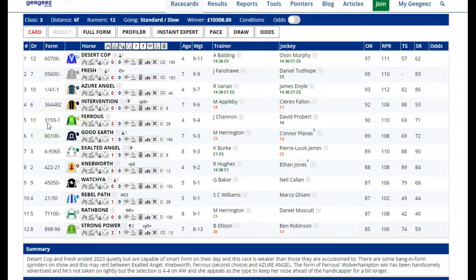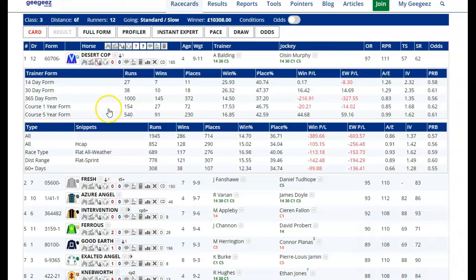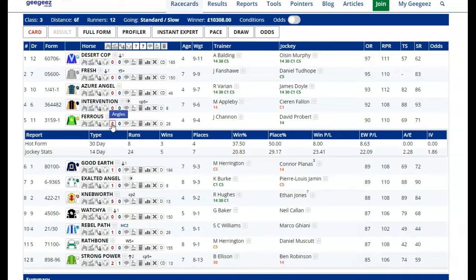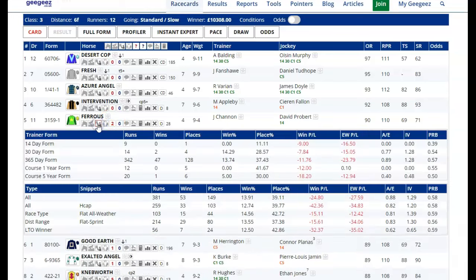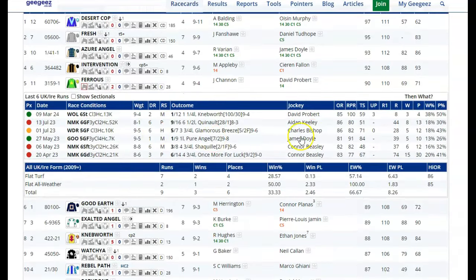Right, final race in my quick video, which is going to end up being 25 minutes long, but there was quite a lot to touch on, and I hope you found it useful. Balding, nothing to note there. Just having a look down at some of these report angles. There's some hot form for this particular horse. Sorry, let me click the right tab. That might be worth noting and of interest. Actually, plenty of his races have worked out well.